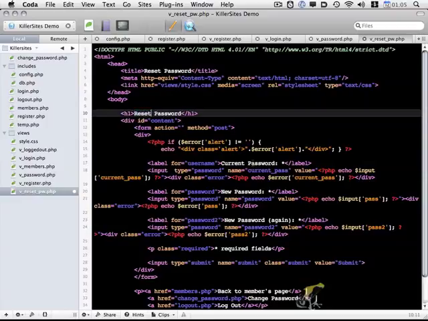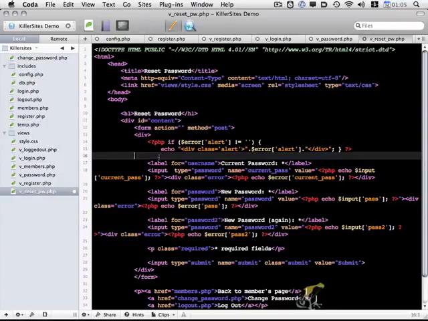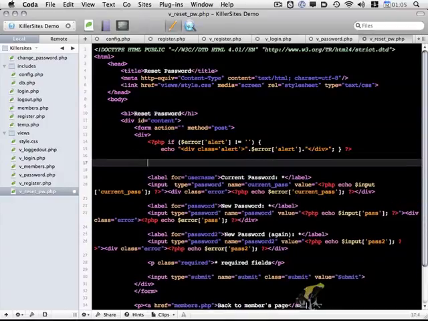And this should be pretty straightforward. That's good. Let's add a paragraph tag here and just add a little bit of text here to indicate to the user what they need to do on this page.